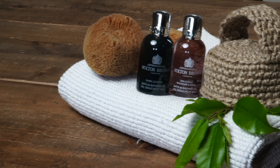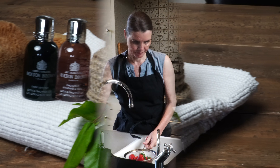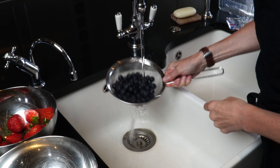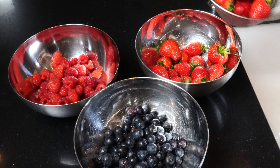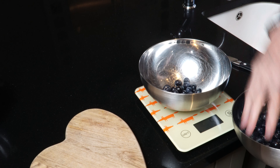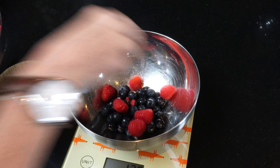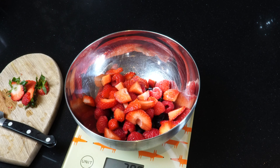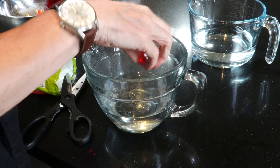As always, I'm going to finish with something edible, and today I'm going to make a trifle. Trifle is an old English dessert and it first appeared in cookery books in the 16th century. The earliest use of the name trifle was in a recipe for a thick cream flavoured with sugar, ginger and rosewater — this was in a book written by Thomas Dawson in 1585.